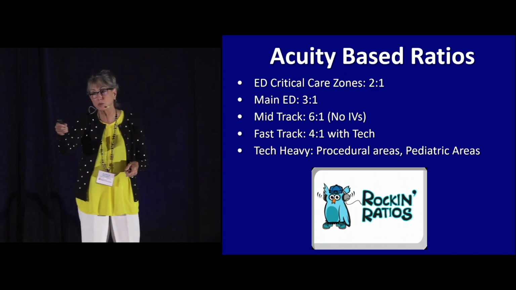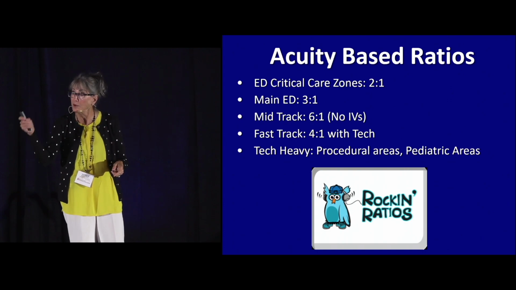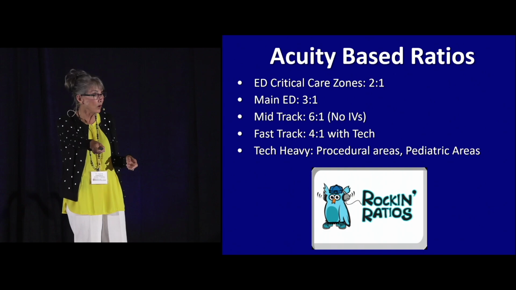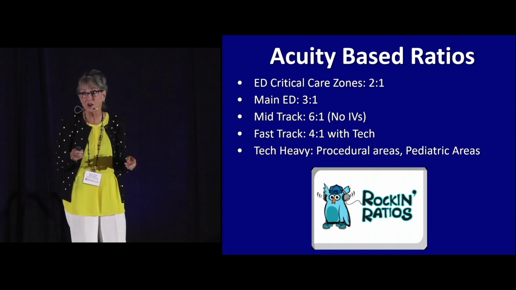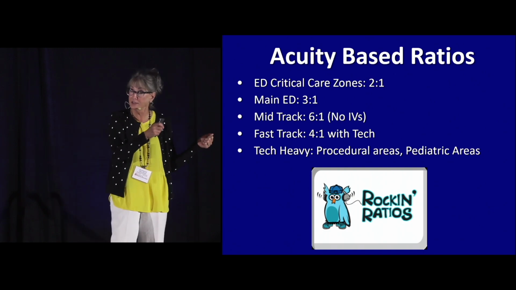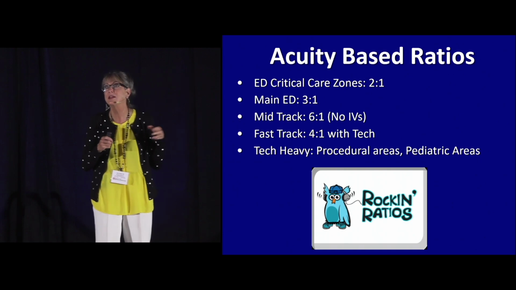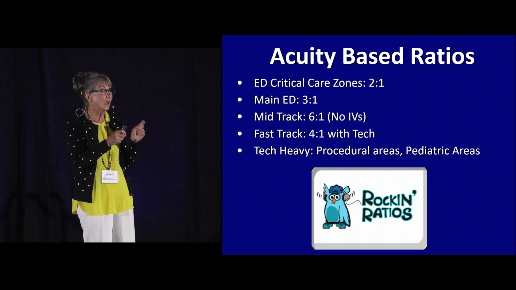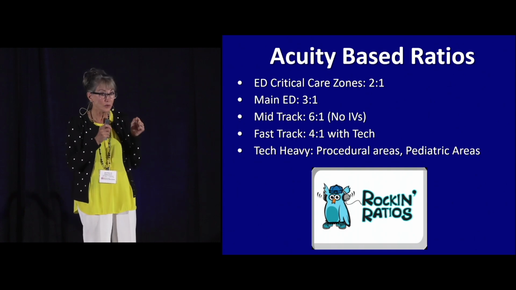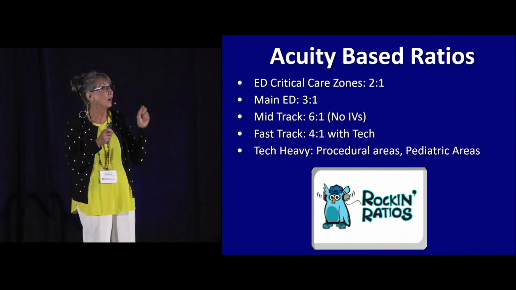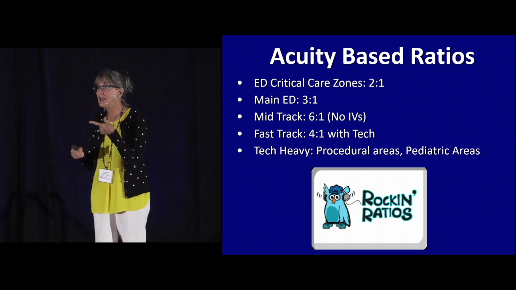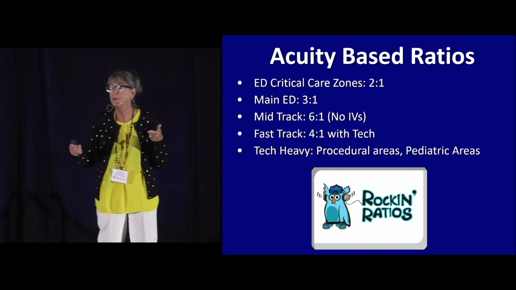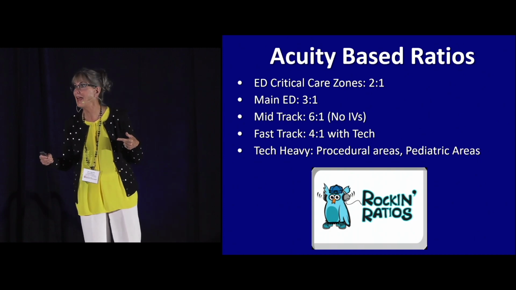Mid-track, 6 to 1. If you're doing a mid-track right, without IVs, without a lot of IV medications, you can run it that lean. Your fast track, on the other hand, you may have to staff up a little higher. Why? Because it's so procedural. And oh, by the way, tech-heavy places in the ED, you really need a lot of techs in procedural areas and pediatric areas. Why do we need more techs in a peds ED? Holding the kiddies. Yeah, that's it.